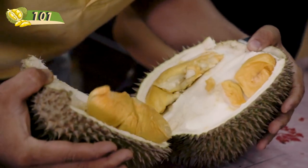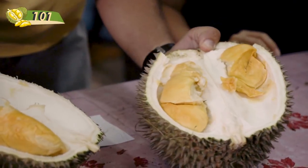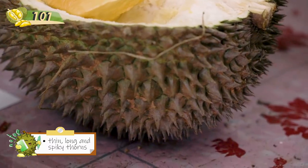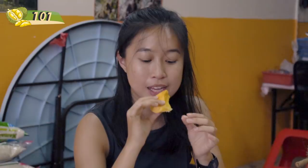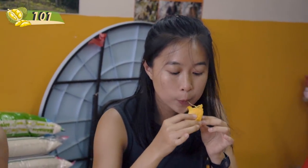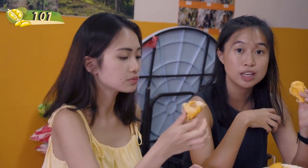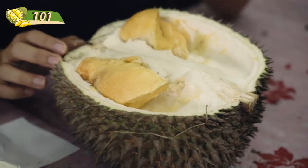The next one is very orange. This is what I'm talking about! You can try to identify this by the spikes — it has the thinnest and the longest, also the spikiest exterior compared to other species. I feel like this is a bit sweeter than the previous one, but there's still a bitter aftertaste, though not as strong. It's slightly creamy and has a very strong fragrance. It tastes very familiar like the ones we usually have in Singapore. The thing that stands out most is the firm texture — it holds itself together very well. I like this one.